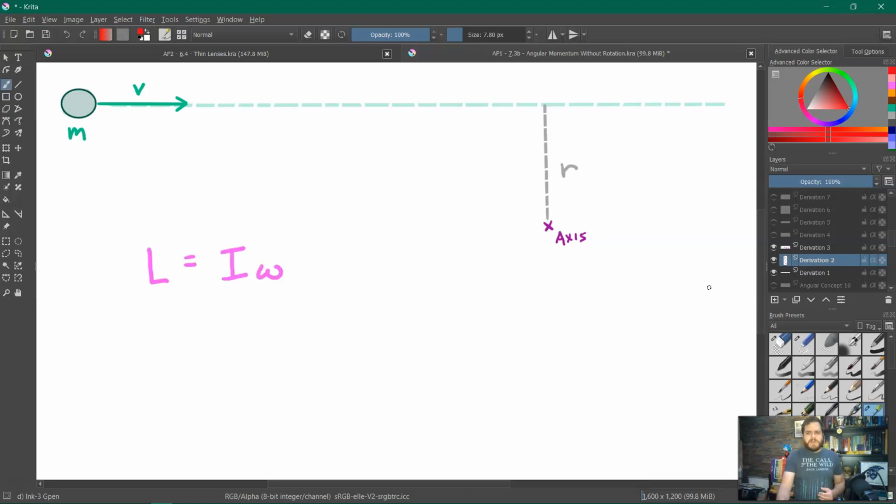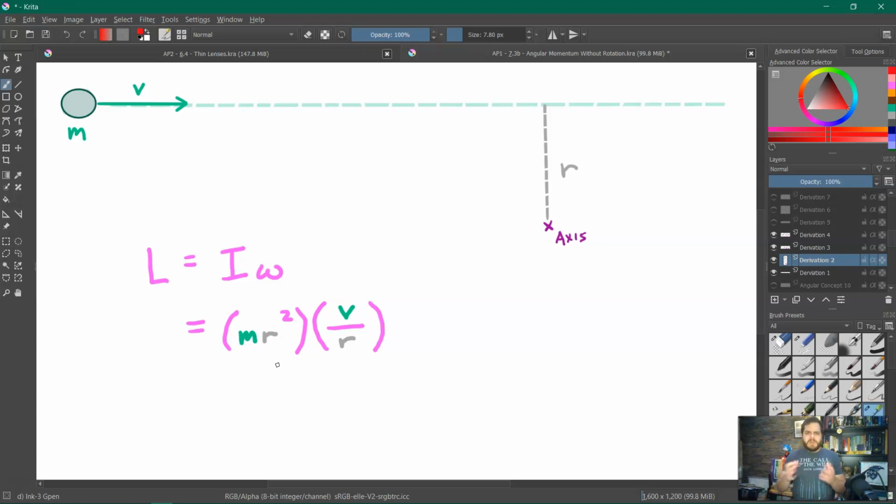And we could say, all right, well, if this object had angular momentum, which seems bizarre, admittedly, but let's just go forward for a second, that would be L equals I omega. But what exactly would I and omega be here? Well, we could say it's a particle moving in a circle around some external axis. So I would be just mr squared, where m would be the mass of the ball and r would be that distance here.